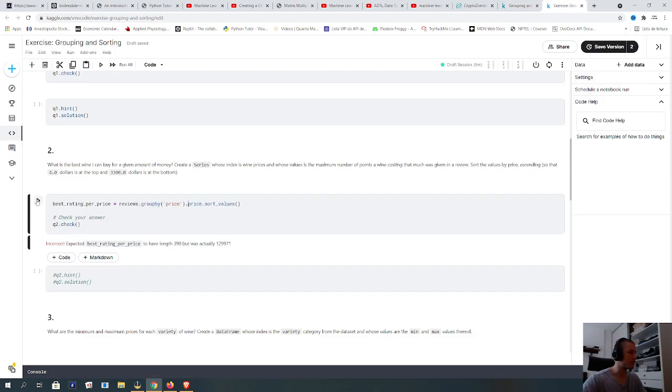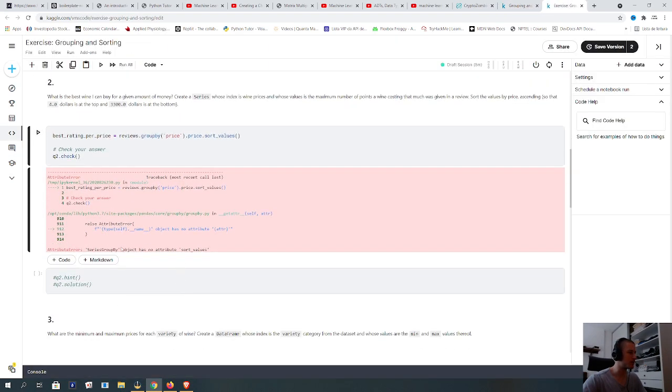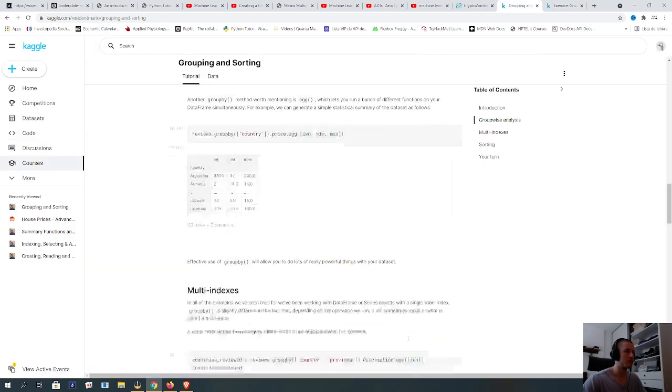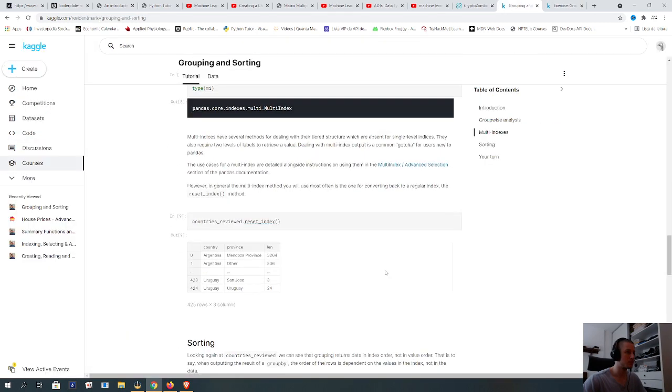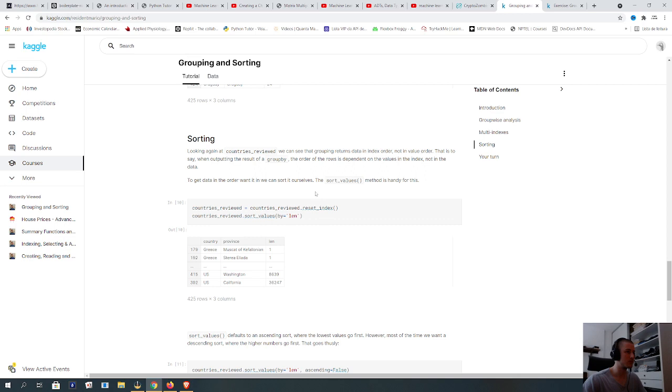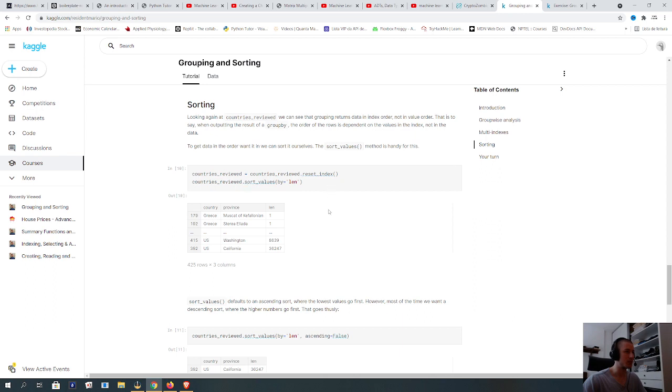So this is saying that it doesn't have attributes. SeriesGroupBy object has no attribute sort_values. The typing is correct.